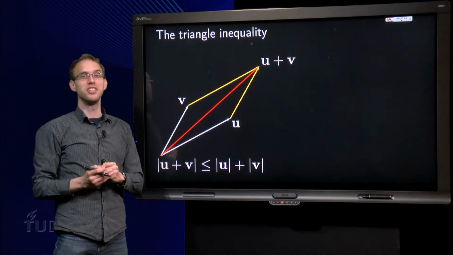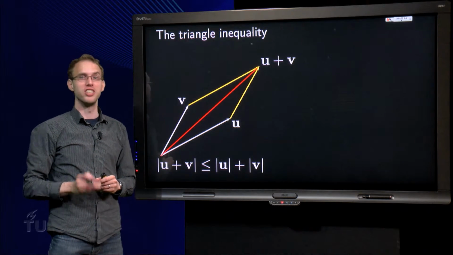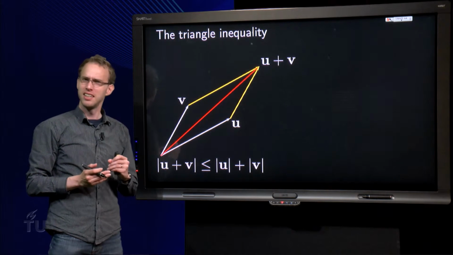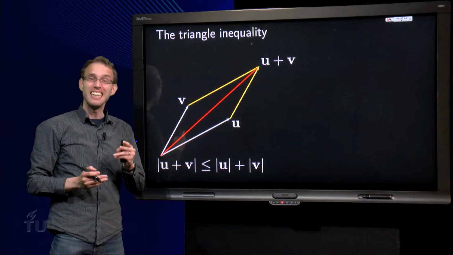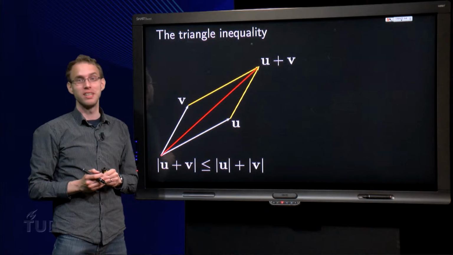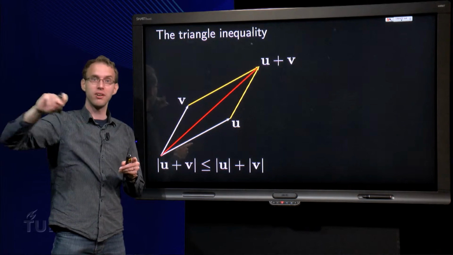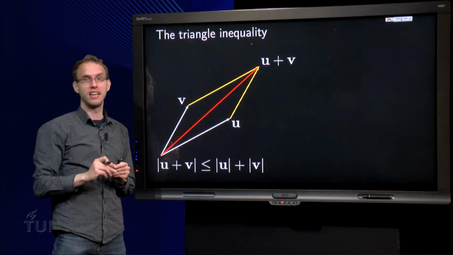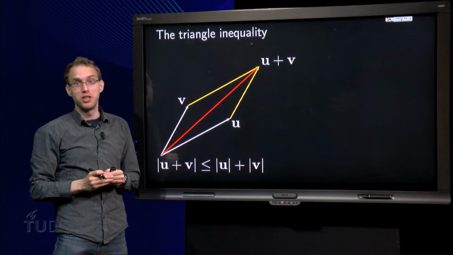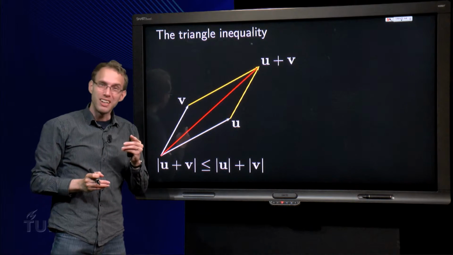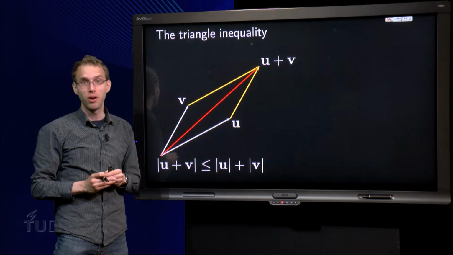The shortest distance between 2 points is a straight line. Sounds trivial? It is in fact a consequence of the triangle inequality. The sum of two sides of a triangle is always longer than the third side. Well, this may seem trivial to do, but to actually prove this still requires some work.